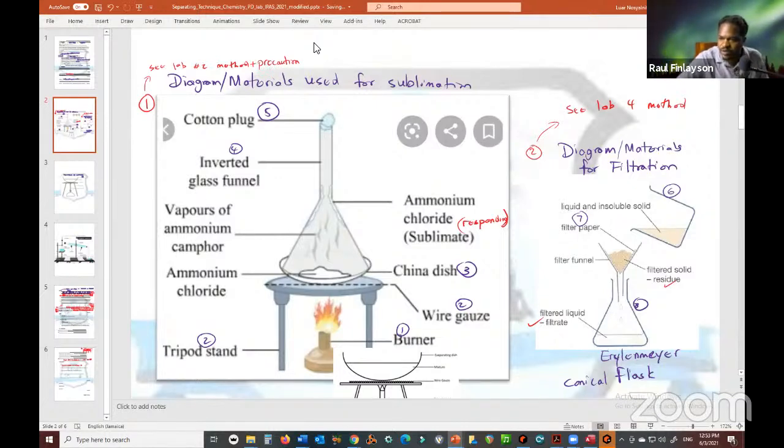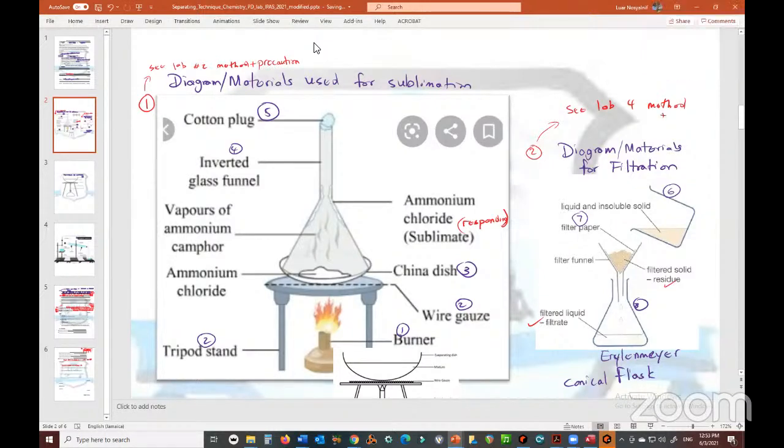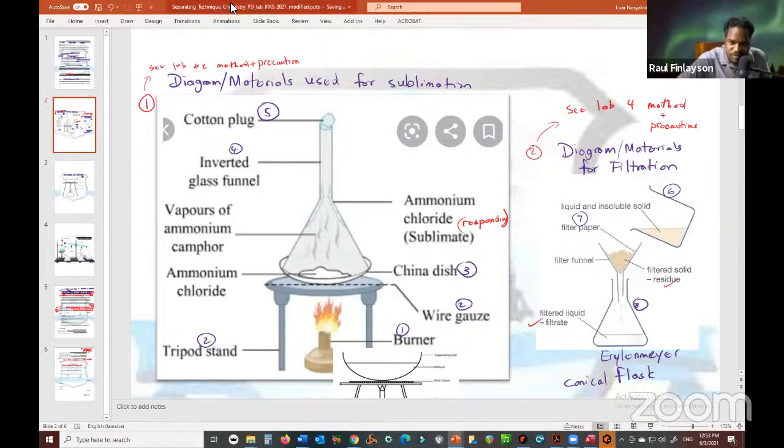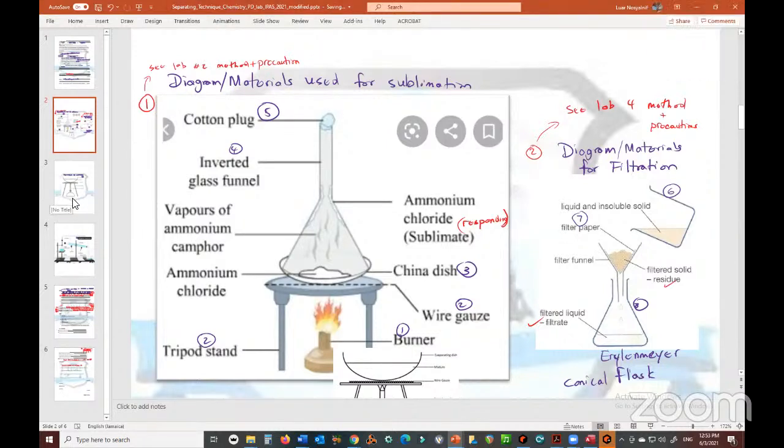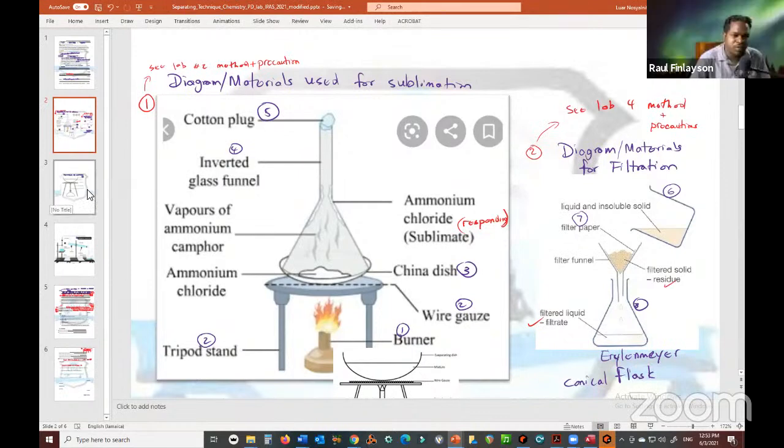Sir, question. If we're only planning to carry out the lab, we still need to write precautions and all of that? Yes, because you're planning to carry it out. It's like you want to tell the examiner that you know what you're going to face beforehand.